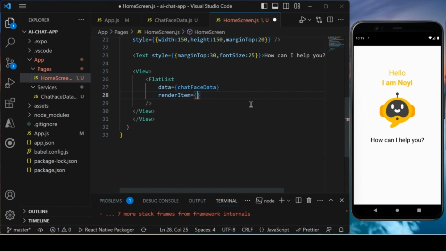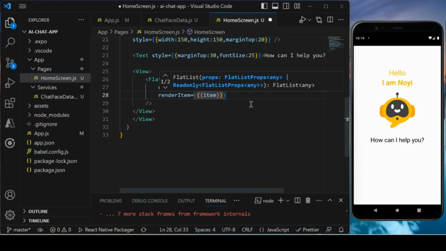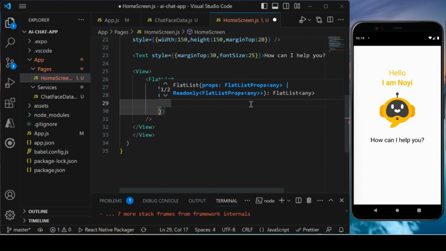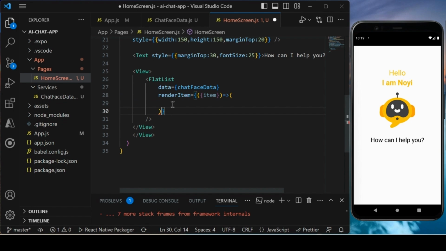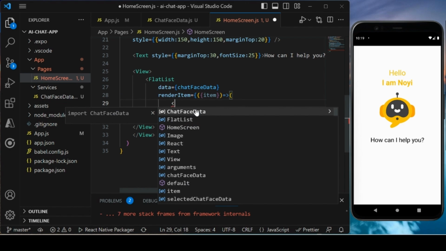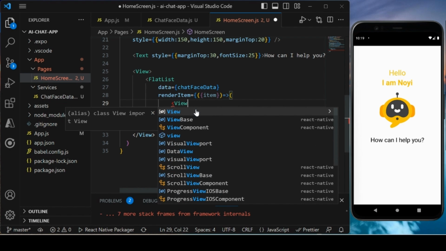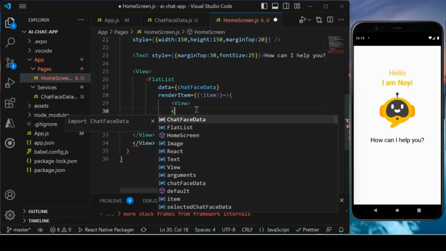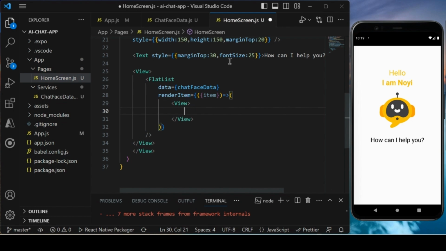To render item means to show the item iteratively. So you have to define it like this. Let's say item, and make sure the curly braces and this arrow function are similar to this, otherwise it will not work. It will not throw any error, but it will also not work. Instead, I will show a View in the tag of this. Perfect. Okay, now the View is ready, correct?